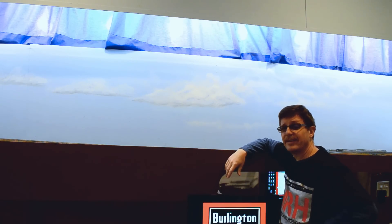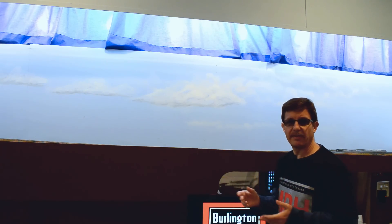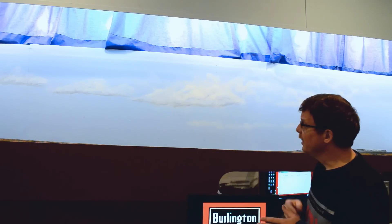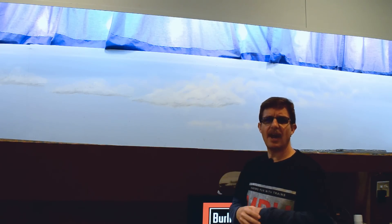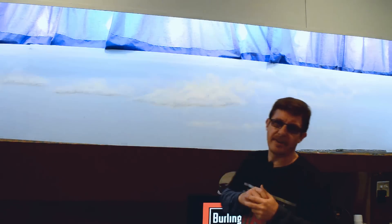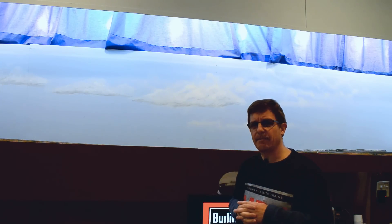Here we are inside. This was an experiment, and it's important to understand you're not going to be perfect at everything. I've painted clouds before, but this was an attempt to look at three different ways I've painted clouds in the past. You may or may not be able to tell — this is a stencil type, this is a blend of stencil and hand-painted, and over here is a hand-painted cloud. Sean and I looked at them all, and the goal of the backdrop is to just be there so you can notice clouds without them drawing your attention. We felt these hand-painted clouds drew too much attention. We prefer the more muted, subtle cloud effect, so we're going with that method.